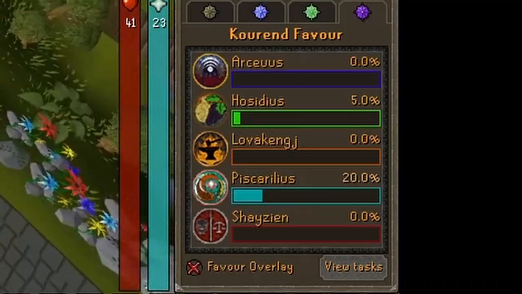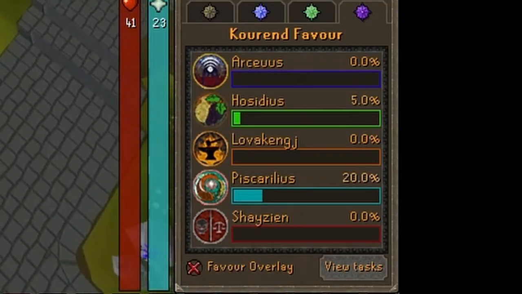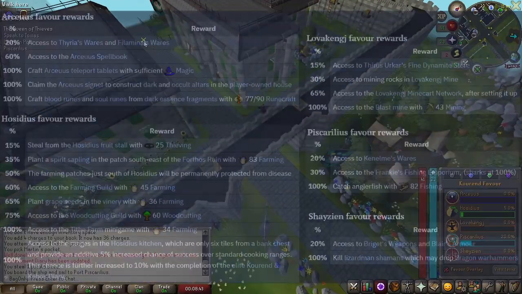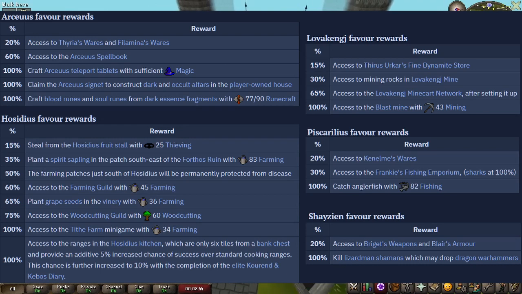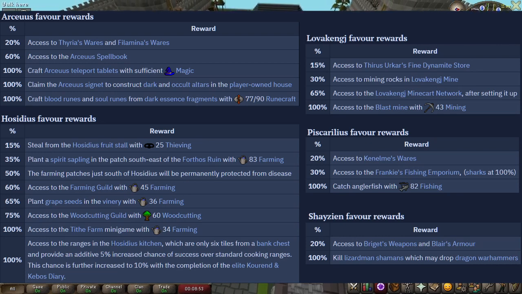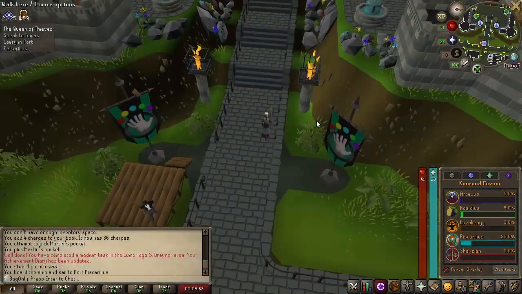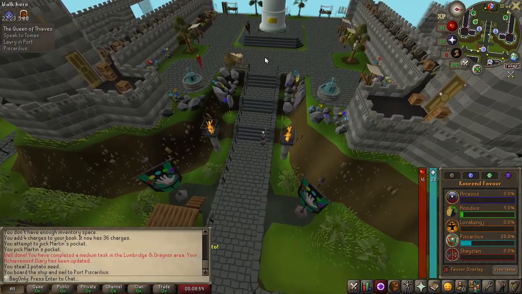In the meantime, we're going to be working on as many Corrend favours as we can to 100%. Basically in Corrend there are these 5 different houses that you can do tasks for. In doing this you unlock a bunch of activities that you can do on your account, and a bunch of cool rewards. For example, new spellbooks, means to craft runes, teletabs, new shops, new mini-games, a farming patch that doesn't get diseased, so much useful stuff. So we're just going to make a little start on working on those as soon as possible.